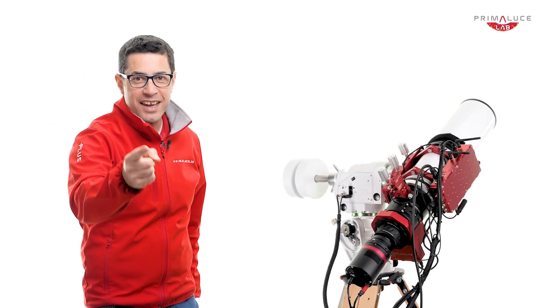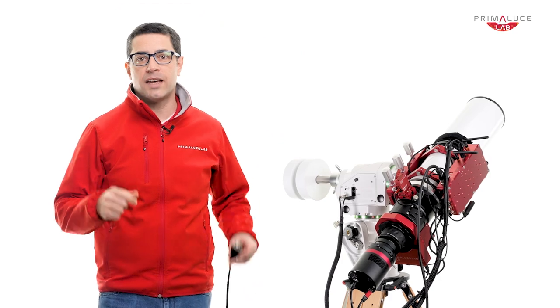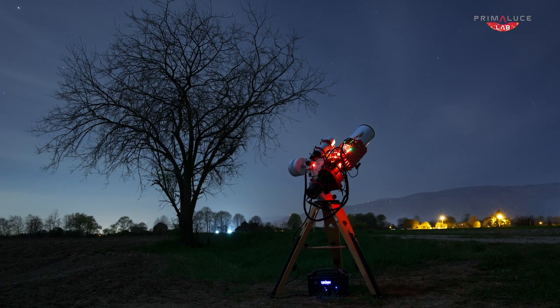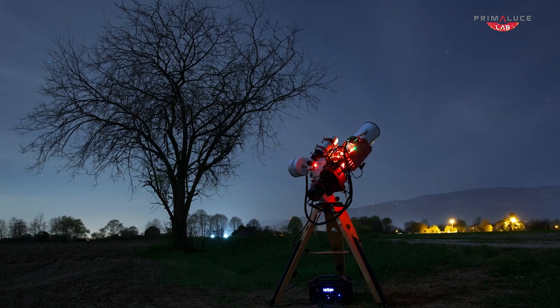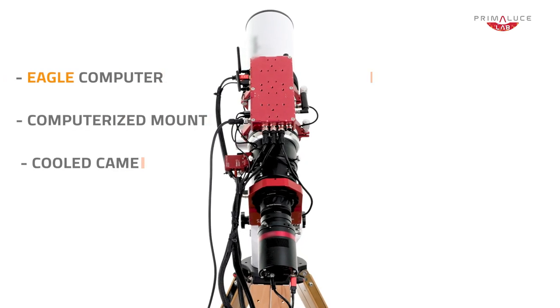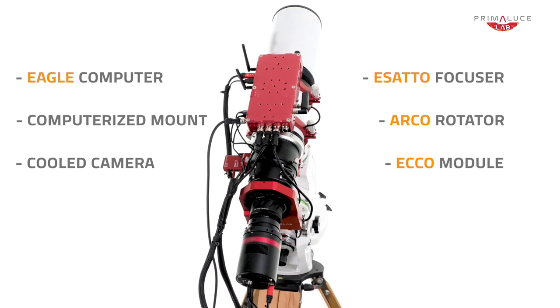Hello astronomers! When we search for a low light polluted sky, we usually haven't any power outlet readily available when we have to move with our telescope. And since a modern astrophotography telescope is composed of many devices that might require considerable power, choosing the correct battery is critical in order to allow us to use our telescope all night long.